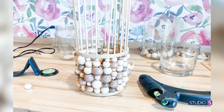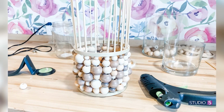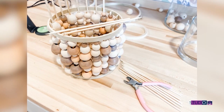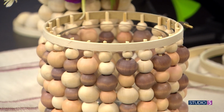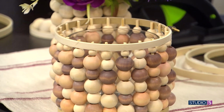I think the idea is that the tension holds it out once you put your vase in, so you don't have to. Because you've gathered them. Oh, so you've gathered them pretty tight then? There's just a slight bit of tension, and then it kind of holds it out. Oh, nice. That's pretty cool. Science and craft when they come together. Yeah, you just love it.